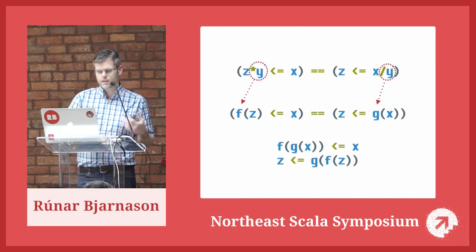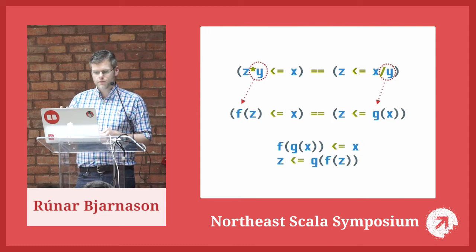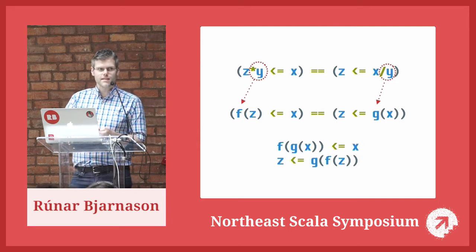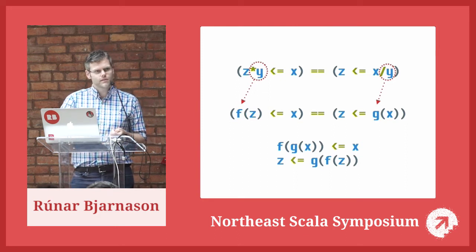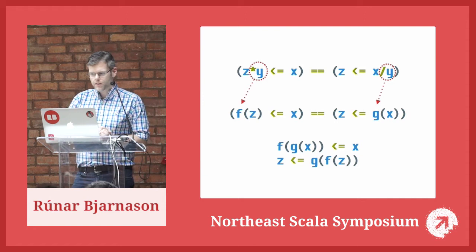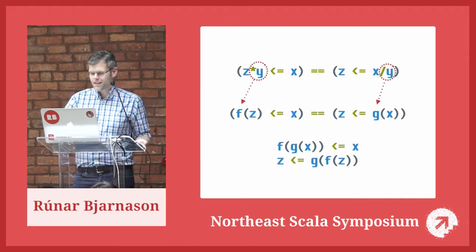Okay? So this is actually a relationship between two monotone functions. I've abstracted out the multiplication by y into a function called f and the division by y into a function called g. And you'll note that these functions are functors. They are endofunctors on the integers as a poset, regarded as a category. So the less than or equal to relationship is going to be an arrow in that category, and in this case it points from the less to the greater. Those arrows point up. Okay, so that's the first time we're seeing this pattern. Don't worry if you didn't get this particular example. We're going to see some more.